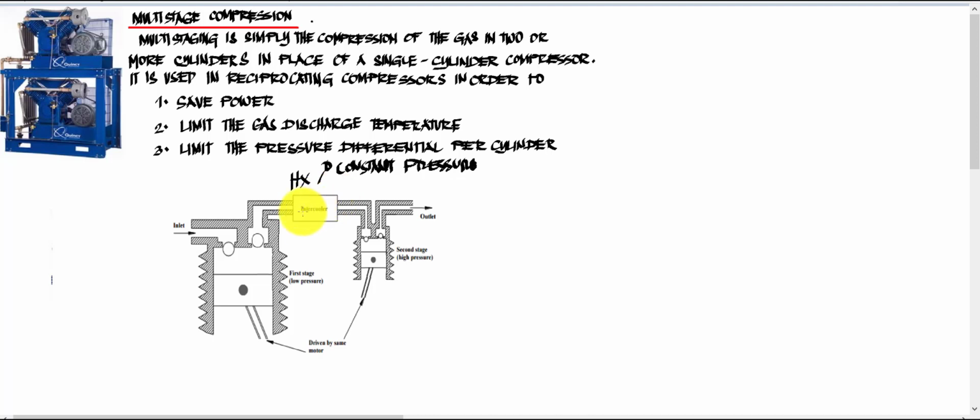Now for the intercooler, we can cool the intercooler by means of supplying here of H2O in, and you have our H2O out. Or we can use also a fan. So if you have your cooler here, you have your grill just like an engine radiator, so you have your fan. By means of heat transfer, you can cool also the air. So it depends on the system design. We can use also water, and also we can use air by means of cooling the radiator or intercooler.